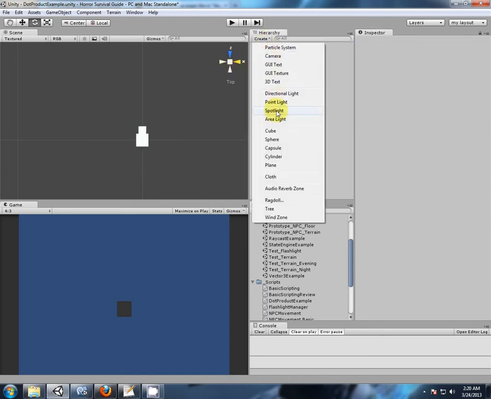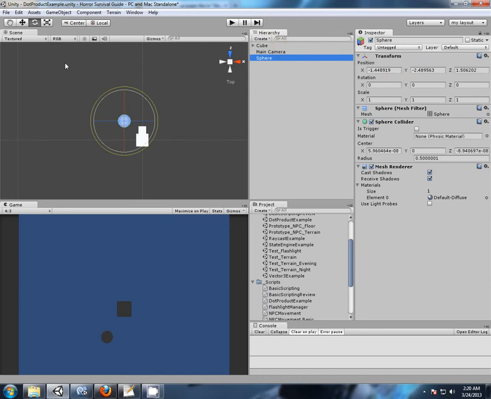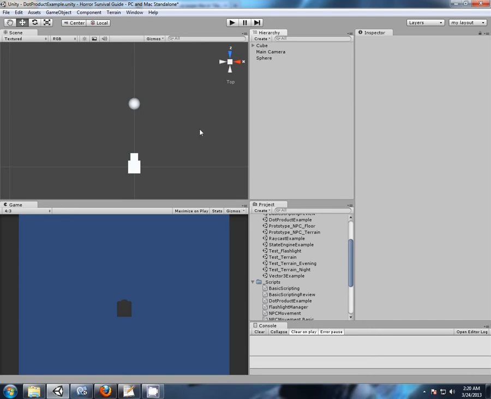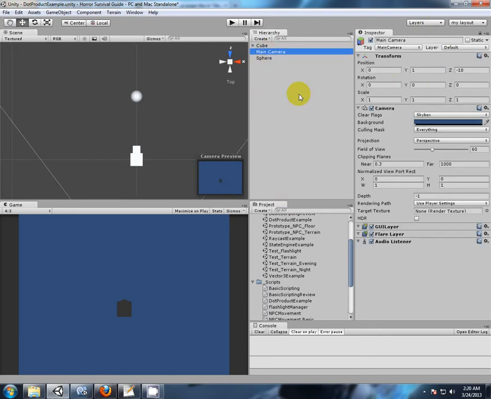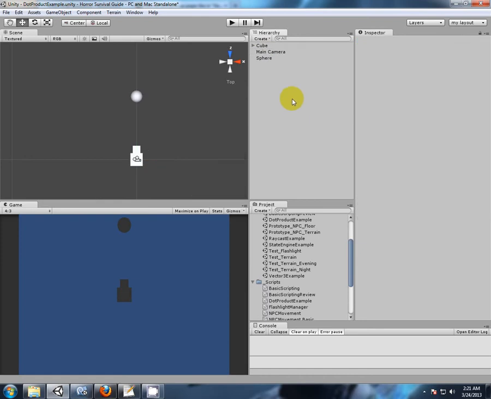Now I'll bring in our target object. Same as before, I'll zero it out. I'll just push it out on the Z so we've got some kind of spatial thing going on there. Okay, for the first example, I'm just going to bring the camera up right above looking down, just the same as the scene view. Okay, so the scene view is reflecting what we can see there.